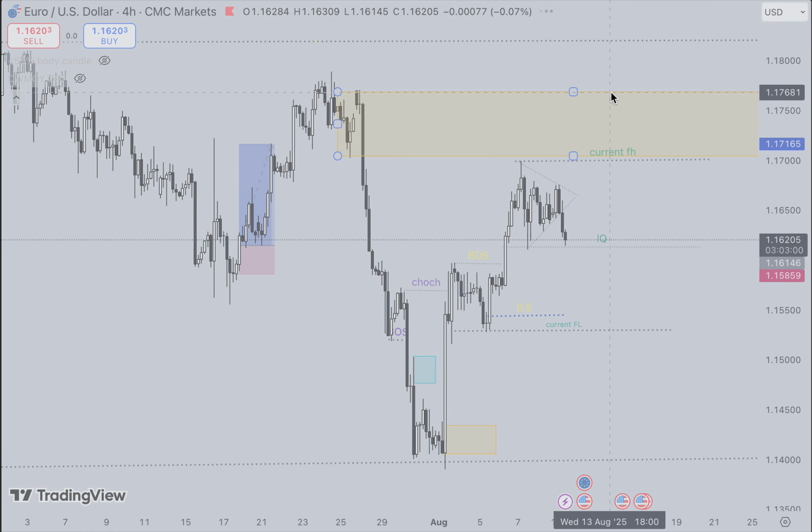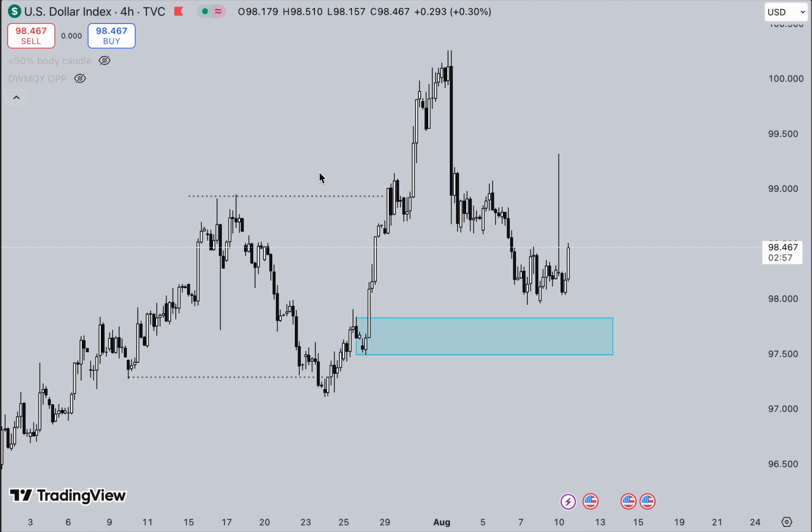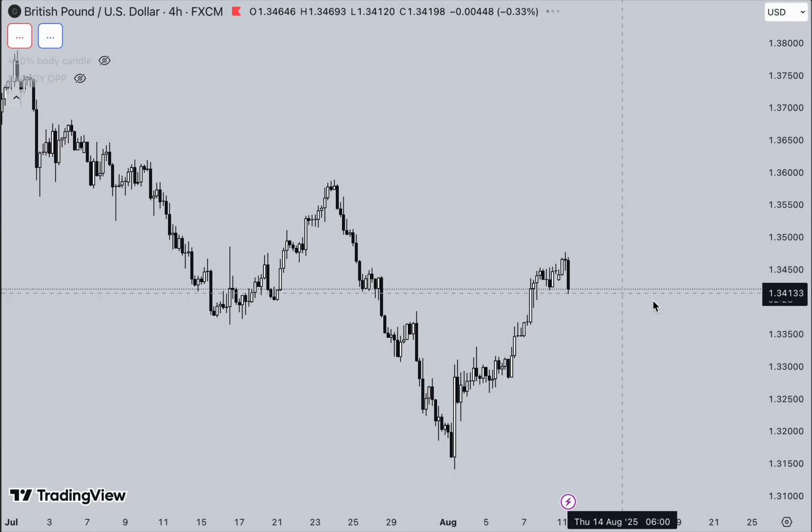Now for DXY, very confusing candle this morning when I woke up, and I was like, wow, what the hell. But you can see we haven't made a connection with this demand level, and that's what we're waiting for. We're waiting for a connection with this demand level, and then that change of character, then we can start looking for further buys into the high side. So that's what we're looking for. And further buys on dollar would signify sales on Euro USD.